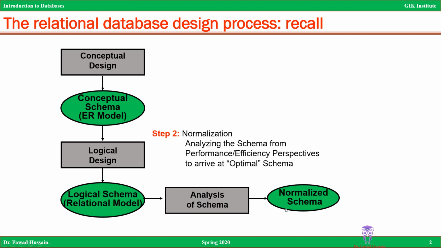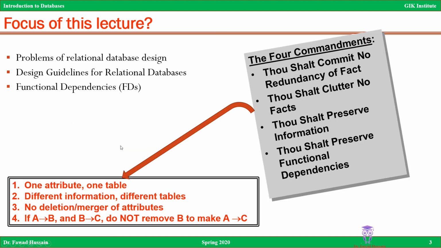So this lecture is basically a preamble for normalization. We are going to look at the problems that we encounter with insertion, deletion, and updation. We are also going to look at what is known as functional dependencies, and this will form the background for the next topic, which is the actual part of the analysis and design of the database, called normalization, and that will be covered in the next two subsequent lectures. So here is the focus of this lecture.